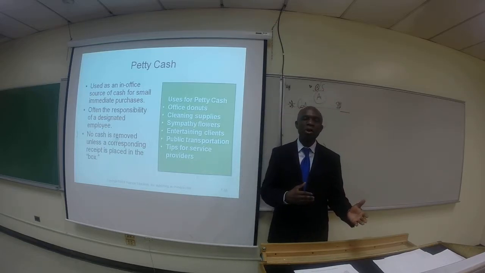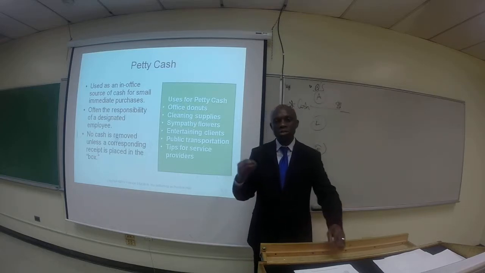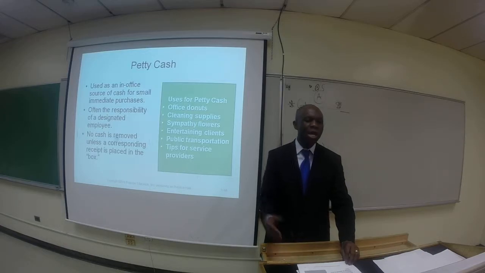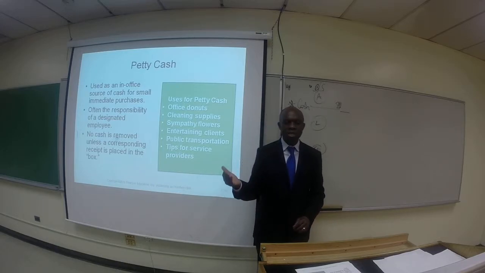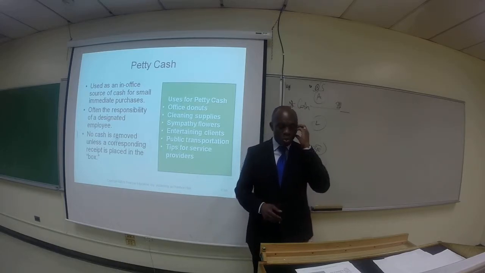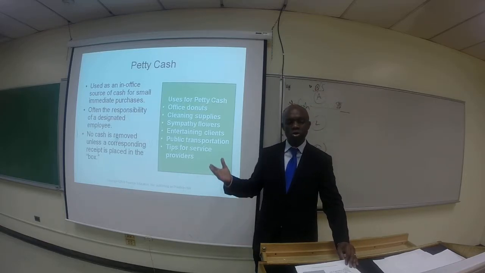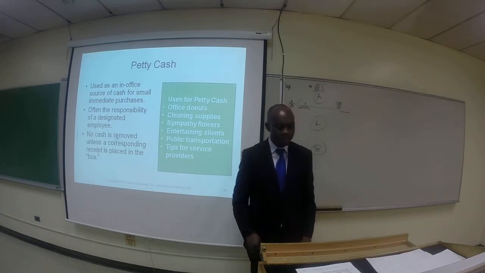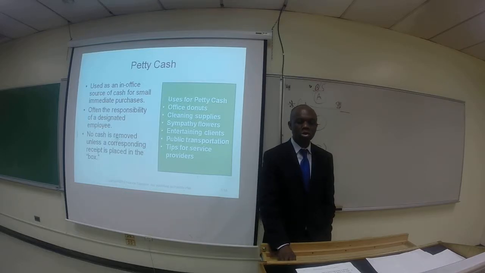It is a general rule in petty cash accounting that no cash should be removed unless a receipt is provided. So here are some examples of petty expenses that the company would carry out during the course of a day. For example, office doughnuts, public transportation, and so on and so forth. It is not efficient for us to issue checks for some of these transactions, or not even feasible for that matter.